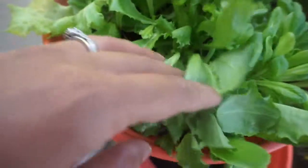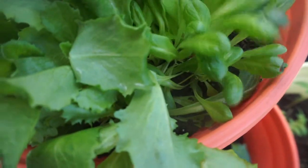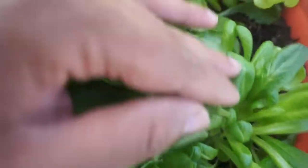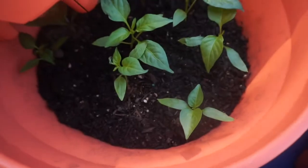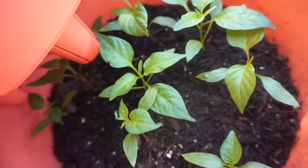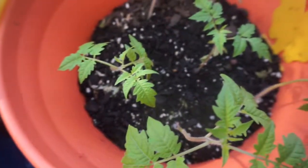We have lettuce — all of this is lettuce. I don't know if I should keep it bunched up; I'm gonna spread it out probably through the pods. I think this is spinach — no, this is lettuce, this is all lettuce. I have just a regular lettuce, and then these are peppers and we're gonna prune these so they can spread out and grow. And these are tomatoes.